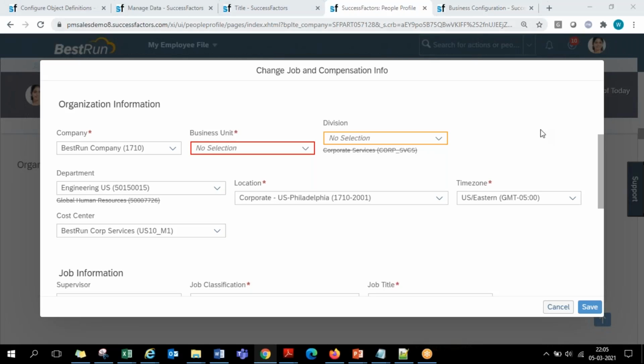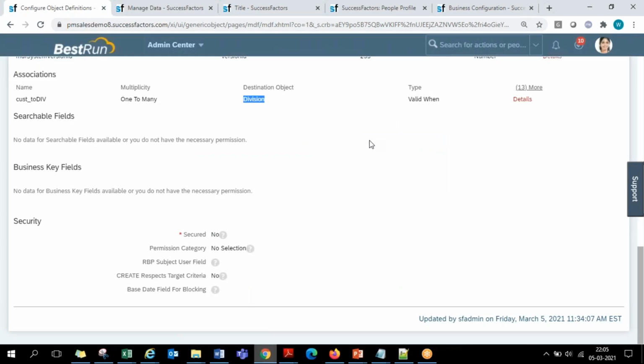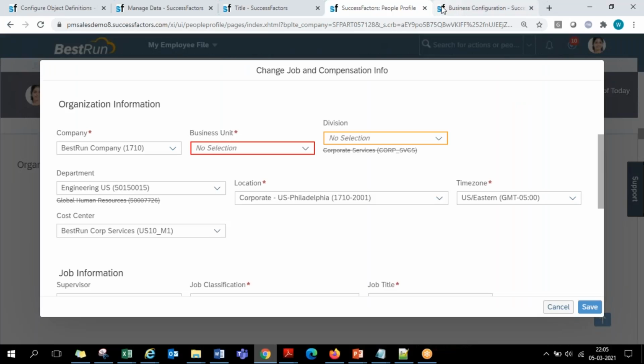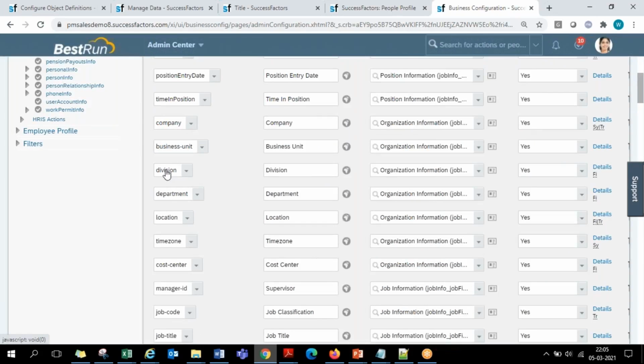Any questions still here, guys? Suresh, the rest of the 50% will be in manage business configuration, correct? Exactly, because I need to add one more custom field called subdivision and connect division and subdivision. So between division and department, we are required to add a custom field called subdivision and connect those two fields. But there will be a slight change in how we maintain these two fields, between that and the custom one. So I don't want to take it now in a hurry mode. I'll do it slowly in the Monday session again.